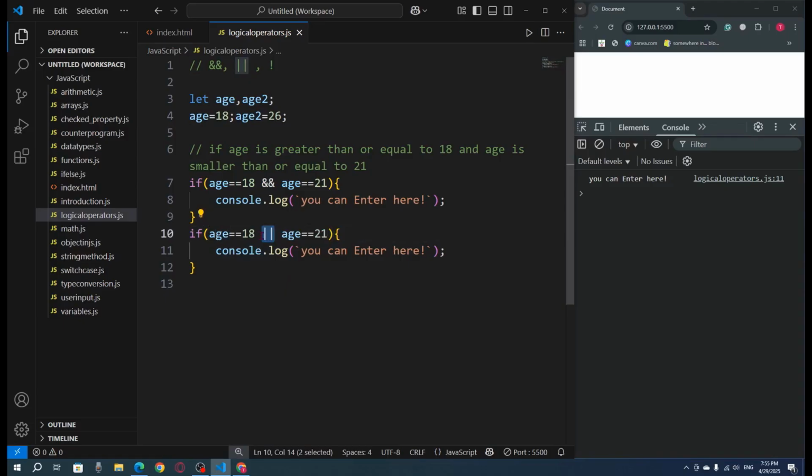It means if the left one matches the argument, it will actually print. It will not wait for the right one, because the OR operator will find that if any of the arguments is true. Okay, so this is the OR operator. But when you think about AND, both arguments need to be true.